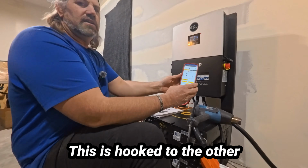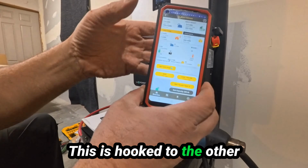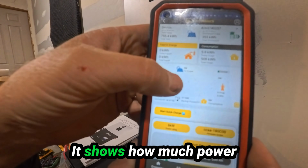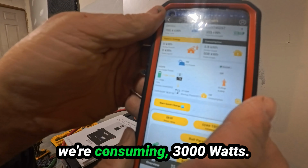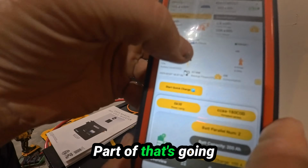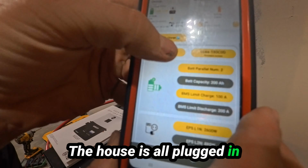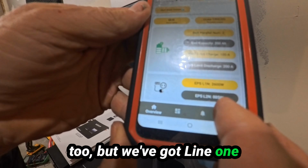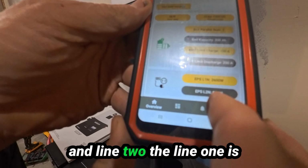This is hooked to the other power station, the generator. It shows how much power we're consuming, 3,000 watts. Part of that's going into the house. The house is all plugged in too. But we've got line 1 and line 2.